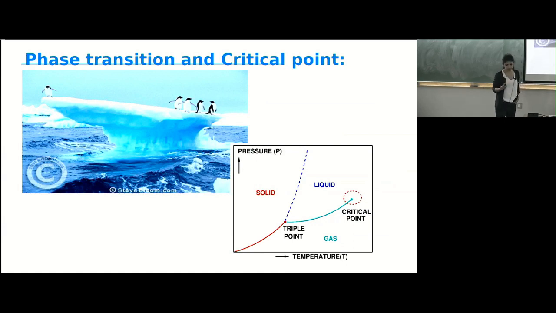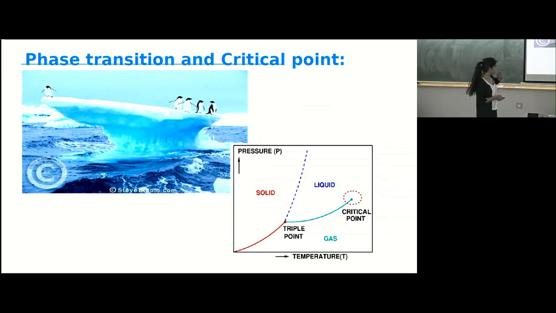Now the point to note here is that unlike the solid-liquid coexistence curve, which terminates forever, the liquid-gas coexistence curve terminates at a certain point, which is known as the critical point. At the critical point and beyond it, there's no density difference between the liquid and gas phases of the system. So one can always go from the liquid phase to the gas phase without encountering any jump in the density, which is the order parameter in this case. That's why this kind of transition is known as a continuous phase transition.